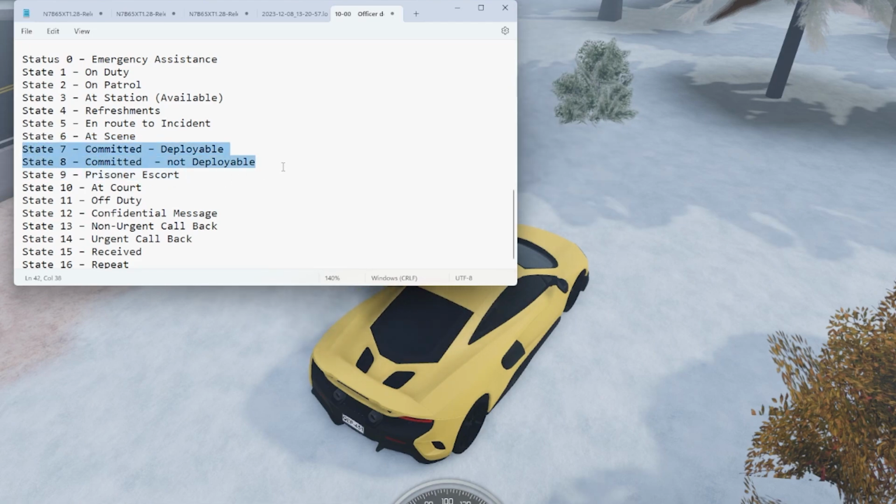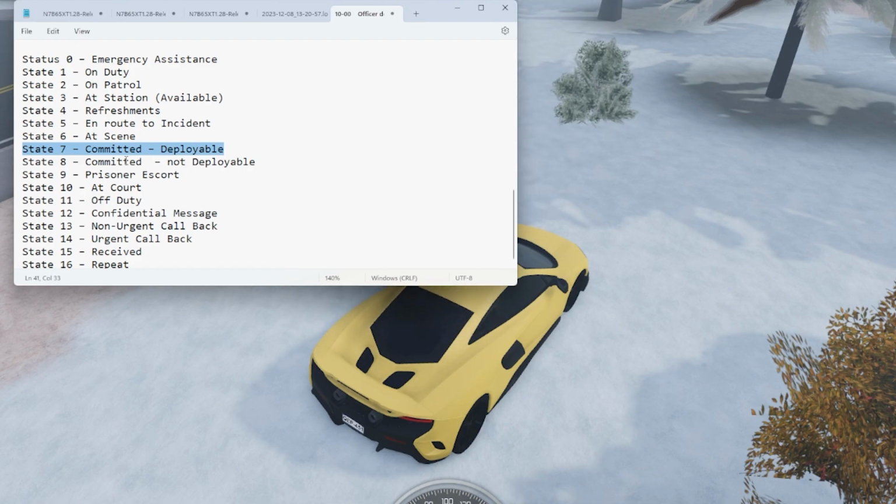And then these two people usually get confused with, but I know these quite well now. So state 7 means that you're already on a job, but if you need to go to another job, you can. So if you're on a job, like someone's stole a chocolate bar from a corner shop, right? But then if a shooting comes in and you're a firearms officer, it means you're already committed to this little robbery at the shop, but if a shooting comes through, you can still go to that because you're not on a major scene.